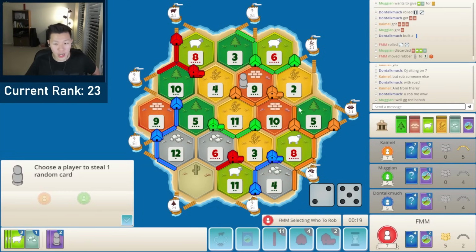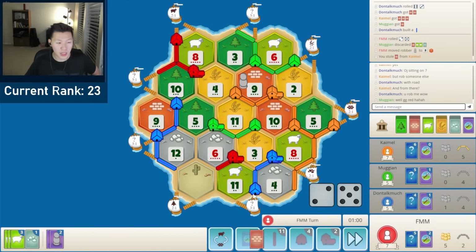Because I think as soon as orange connects road, they're going to be at 1, 2, 3, 4, 5, 6, 7, 8 roads, and they're going to settle very quickly. So I think it's actually orange here. And I probably get a wood brick, and unlikely, but I get a sheep too. Brick is good for me. I get the brick, which is good for me.